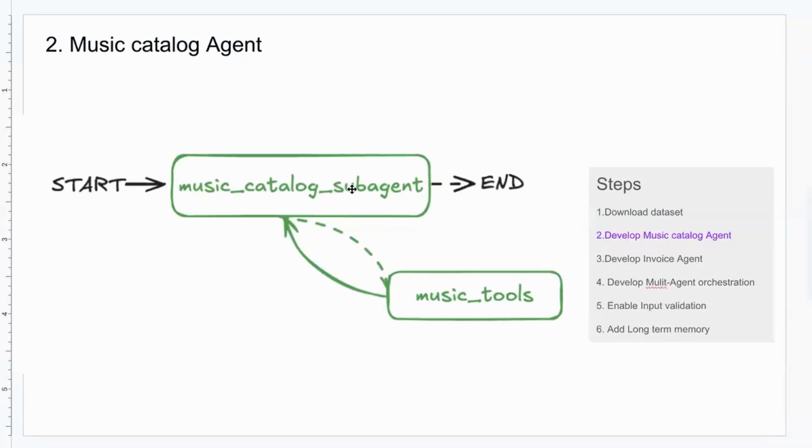So this node contains a state and then logic to find any information about the music catalog. And how does it find? It's going to be working with the music tools node. In the music tools node, there will be a bunch of tools. In this example, it's a simple tool, but you can expand. Imagine these tools can be an MCP client, which can connect to MCP servers. But we are not going there right now. Here we are simply saying the music catalog node is going to be working with the music tools node in a loop form until it answers the question.